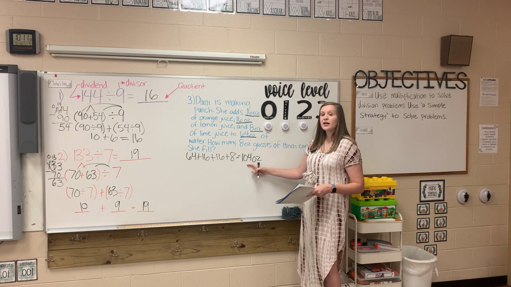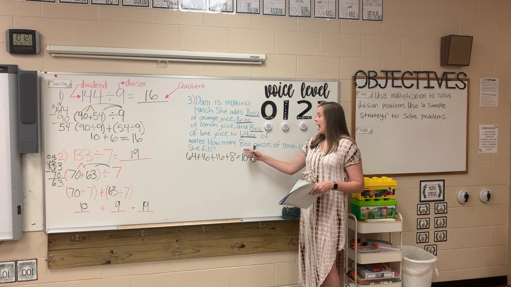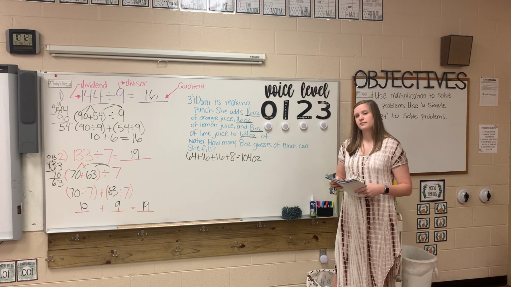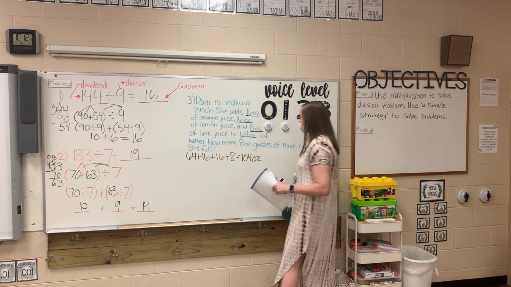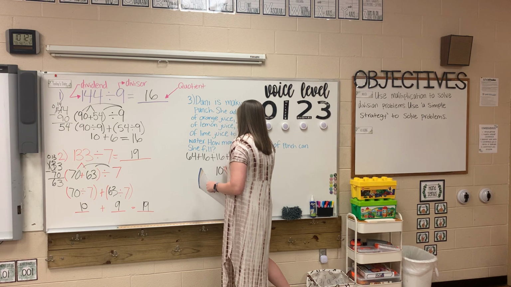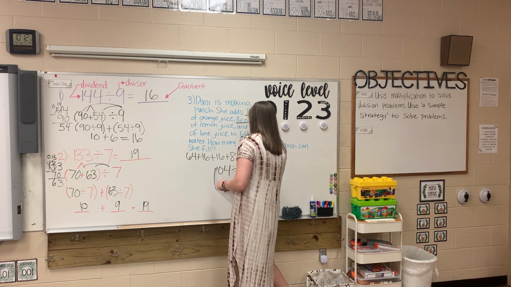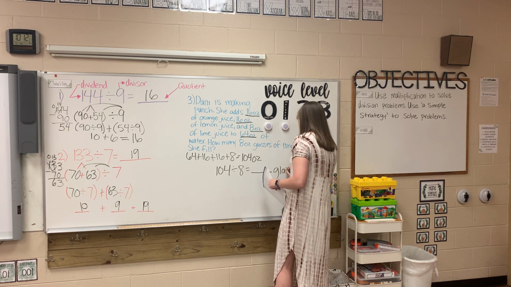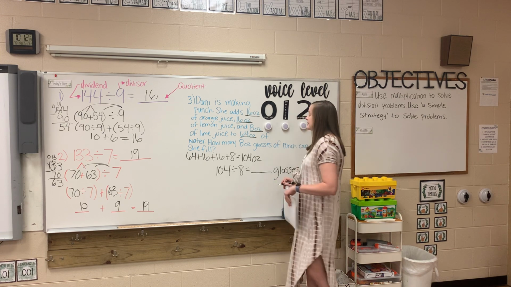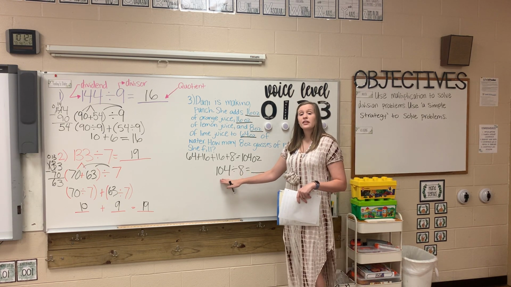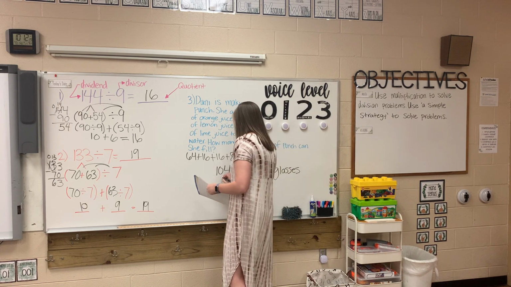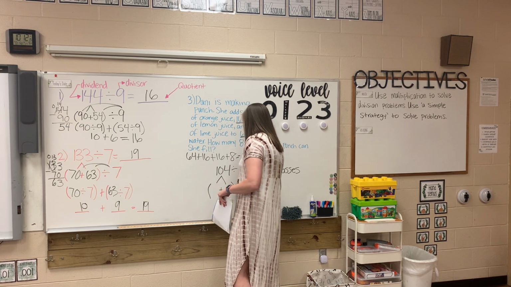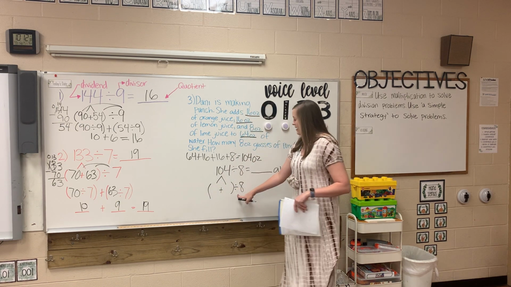So if we have 104 ounces, we need to figure out how many 8-ounce glasses she could fill. What are we going to do? That's right, 104 divided by 8 is going to give us our number of glasses. So we're going to use multiplication to divide. So let's break up 104 into two smaller numbers, and go ahead and bring down divided by 8.